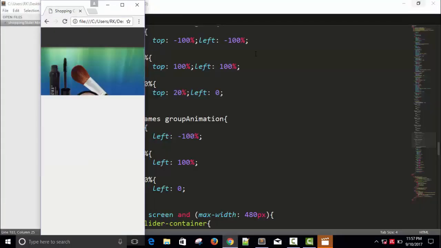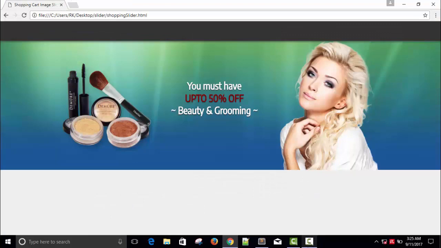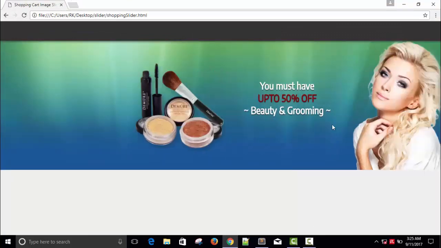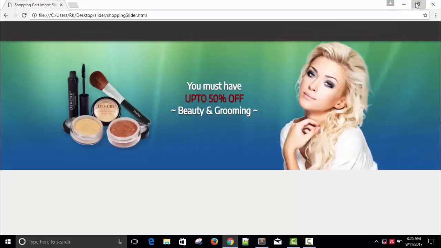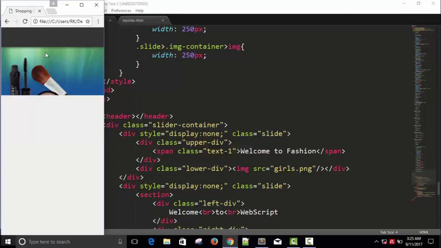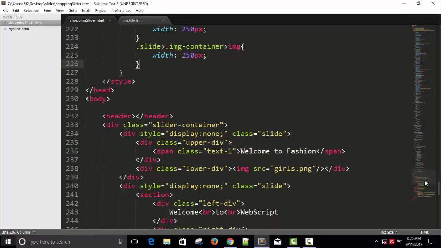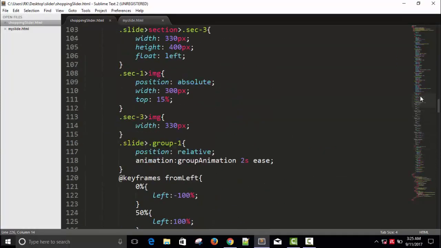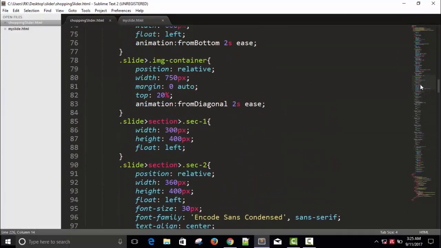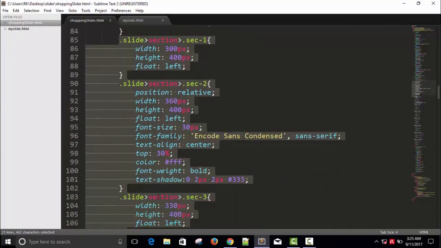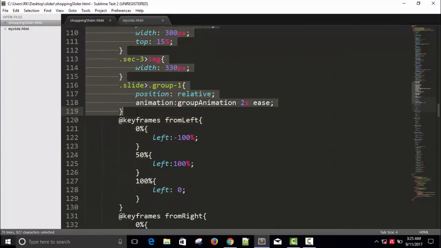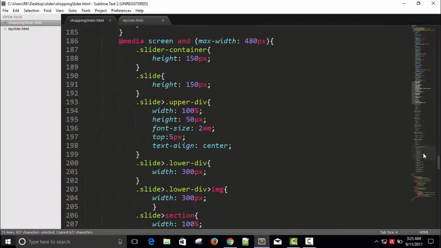Now we are going to work for mobile phone mode. Now let's make it responsive. It is working well, but it is not responsive, so we are going to make it responsive. You can see everything is just not visible. So what I will do, I will go back. What are my codes? I will take the codes from there, section 1, 2, and 3. So group, copy the codes and just paste inside the media query.